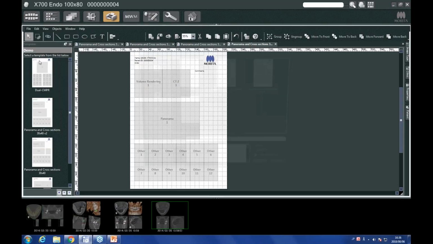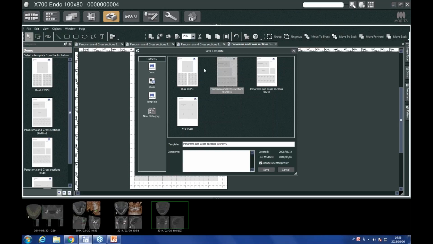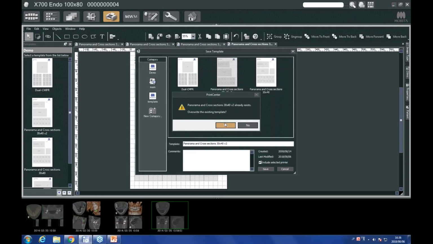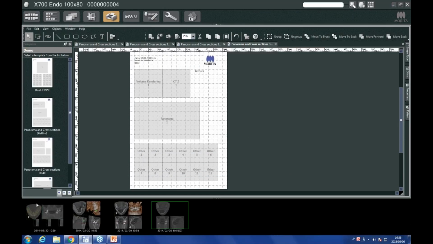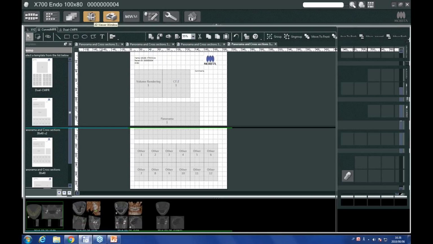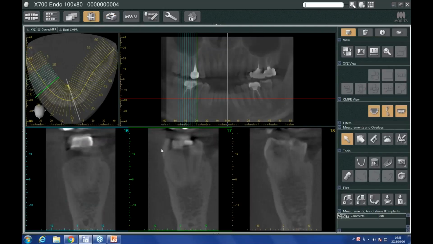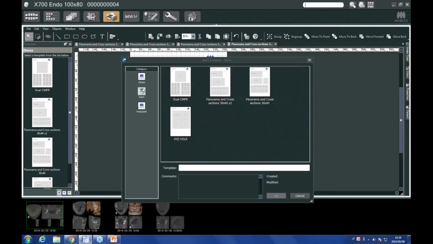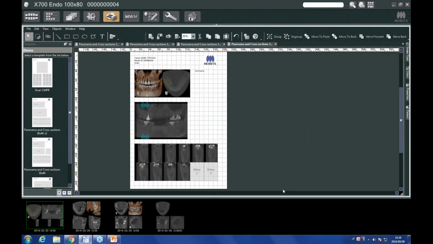So once again, I'm going to save it as template, and I'm going to actually overwrite my original version 2 because I don't really like it. I want to keep this adjusted one. I click Save, overwrite it, yes please. And now down below, you can see this thumbnail of the data set that I just saved. Once again, clicking on the 3D viewer will bring this up. And again, print, selecting version 2. And now you can see it's already laid out and ready to go.